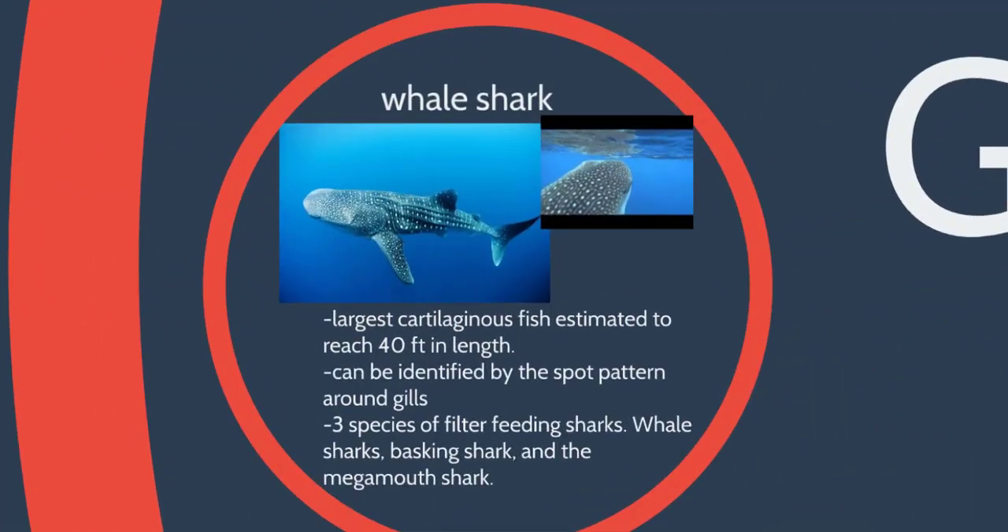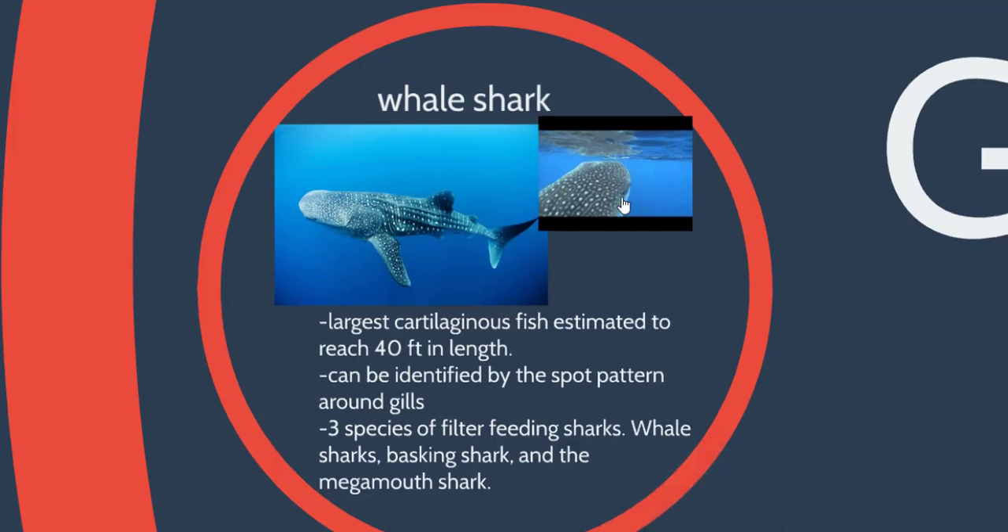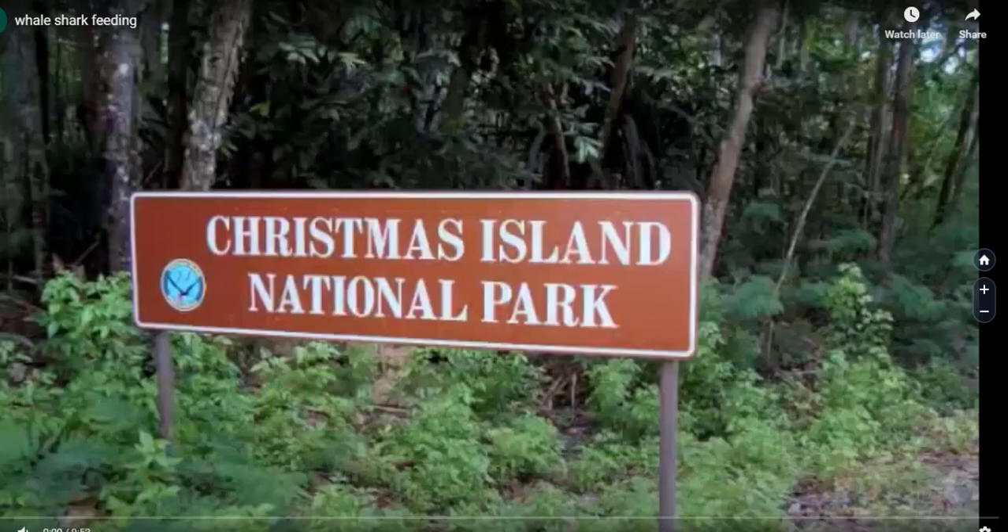For those open water sharks, we have our whale shark. This is the largest of the shark species — it can reach 40 feet in length. They have all these beautiful spot patterns around their body, and they are filter feeders. So huge, 40 feet in length, and all they eat is plankton. They eat copepods, krill, and small fish. They open their mouth really, really wide and just scan through the water, sifting through it kind of like a bowl of spaghetti, all day.